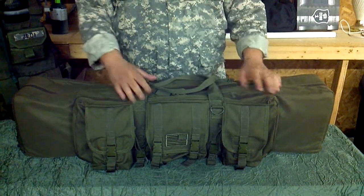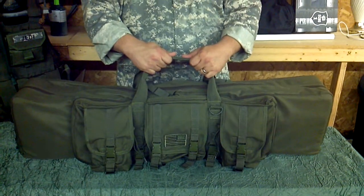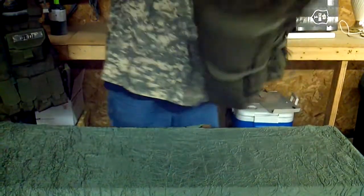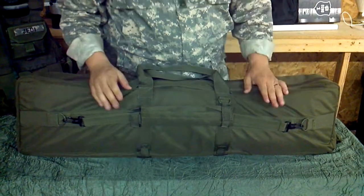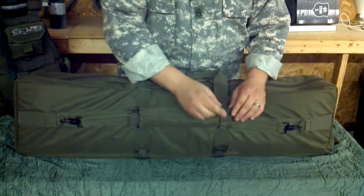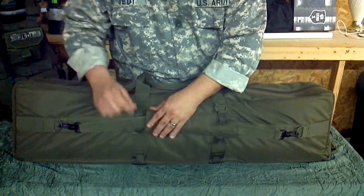The way you carry this is that the HD webbing and handles on the top are doubled over and triple stitched where they need to be, or you can carry it by the strap, which is deployable. This is what I love about Northstar — they put these tiny little things in for extras. These hook and loop straps hold the shoulder pad down so you don't have to worry about it.